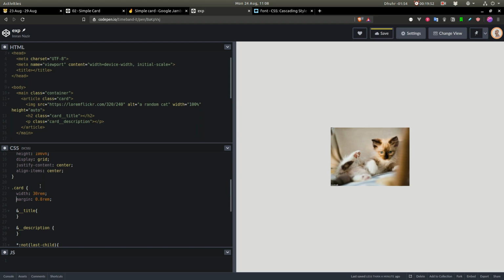Oh, not a margin, a padding. Let's give it a background color of white. So that should push in the contents, as you can see there.